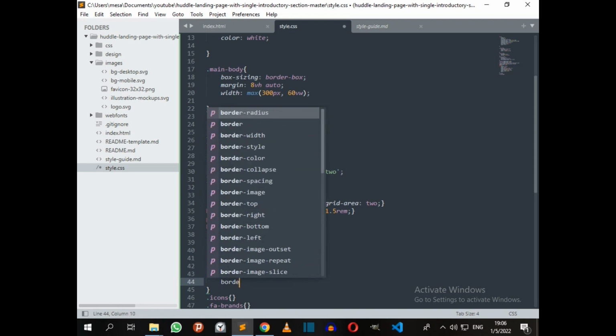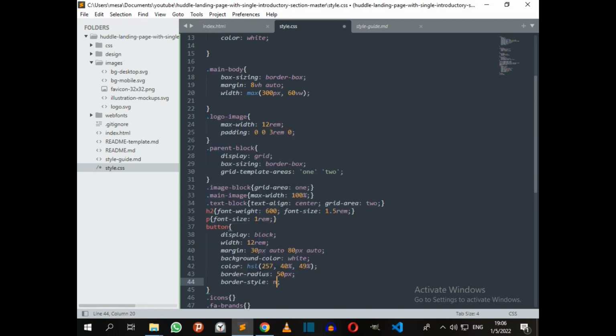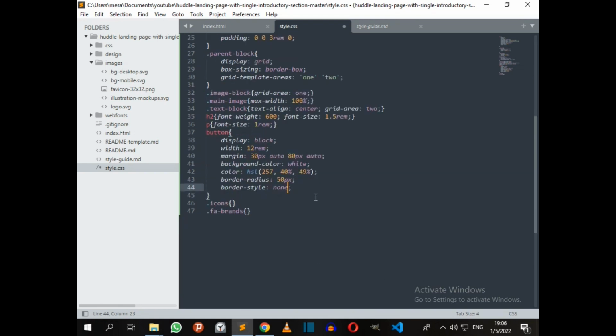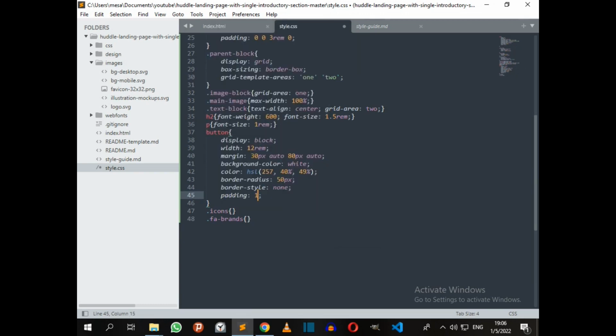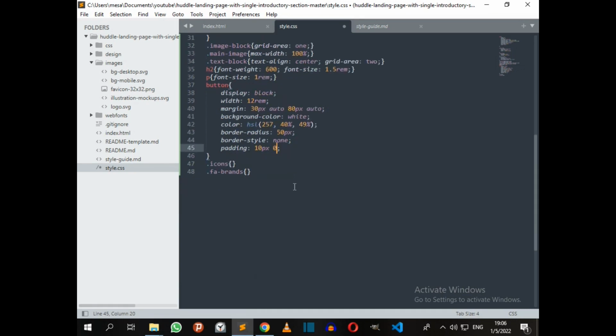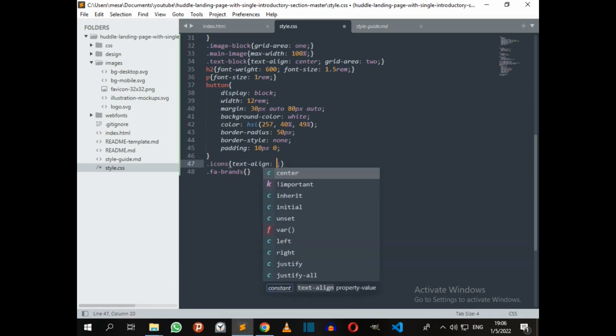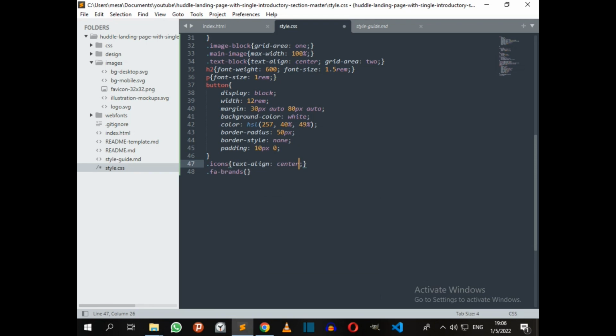Border style, none. Padding, 10 pixels and 0. Icons text align to the center.